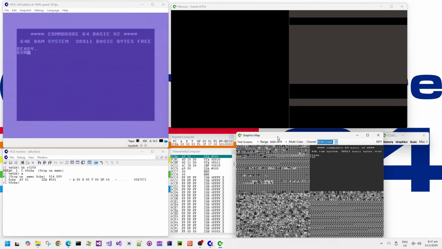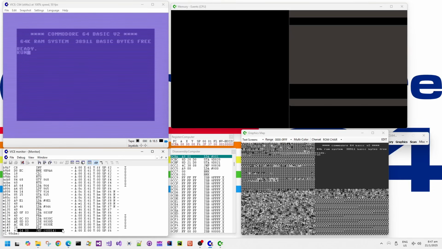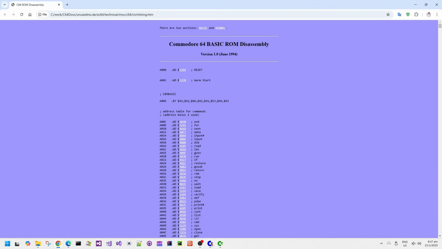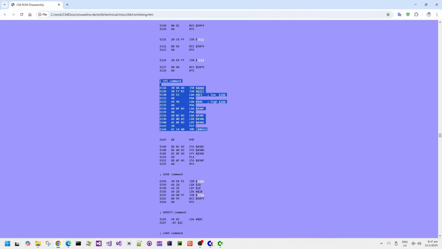Straight away we can see that the value 1 is stored into the border and screen color. That makes the screen and border white, and then it jumps to 838. We can see that this jump is indirected through 0014 in hex there, and basically comes from the BASIC interpreter. The BASIC interpreter decodes the SYS address and then just jumps to it. It's part of the SYS command there.